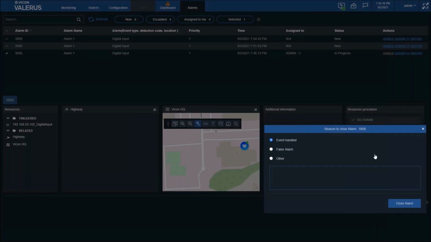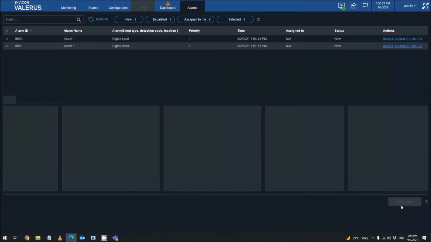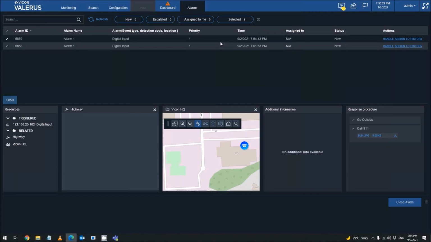In every alarm management type environment, the end goal needs to be that I don't have any active alarms. I went through everything, I clarified whether it's handled, a false alarm, or something else, and I close the events. We don't need thousands of open alarms. It doesn't make sense, and it also loads up the system. So the ultimate goal would be to click the button, close the alarm, and make it go away from the journal, and then we can keep going through other alarms.